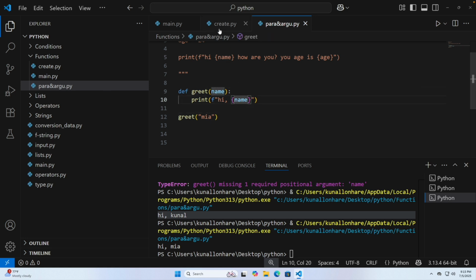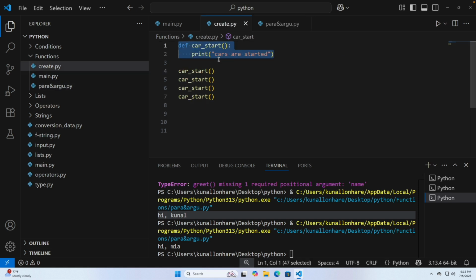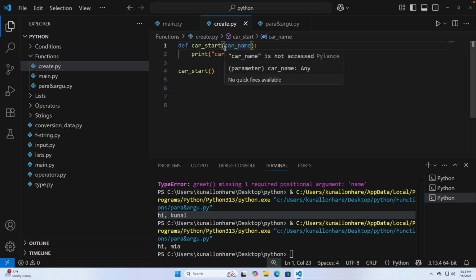Now let's say we have this particular case. Let's say define car. Let's say I want to put one parameter inside it which I want to pass. So for example, let's say car start. So I can say car name. So the user is going to put the car name, and this particular parameter I can also pass here.